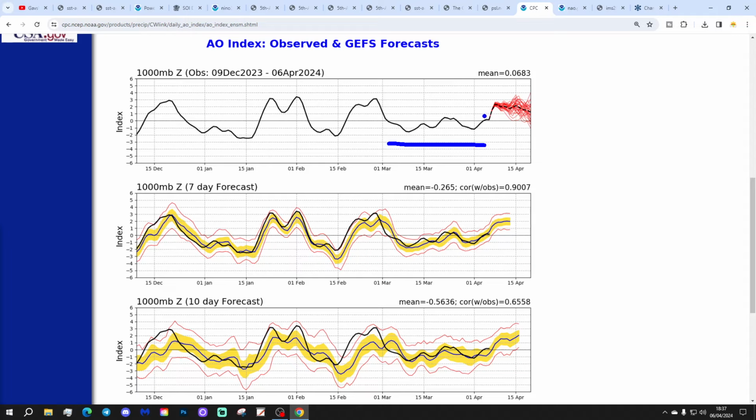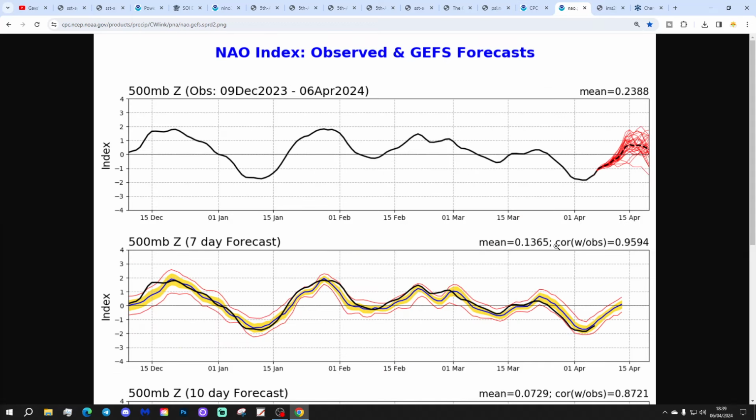Anyway, the current situation is that the Arctic Oscillation was just around neutral, and the GFS ensembles, the red lines up here, indicate that the AO is going to go into a much more strongly positive phase as we go through this April. So this looks like it's going to be a positive AO month, telling us that we're going to lose the blocking, at least for the next couple of weeks, and we're going to get low pressure up over the Arctic and over the pole. And that could be a signal for more in the way of westerly winds, particularly if the NAO is positive, which is indicated to be going positive as well.